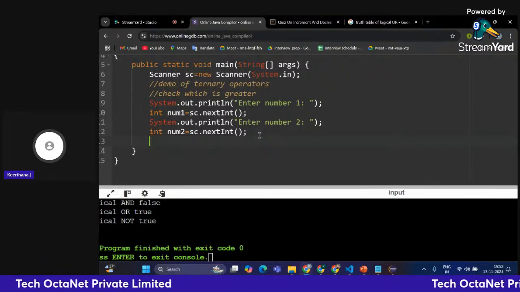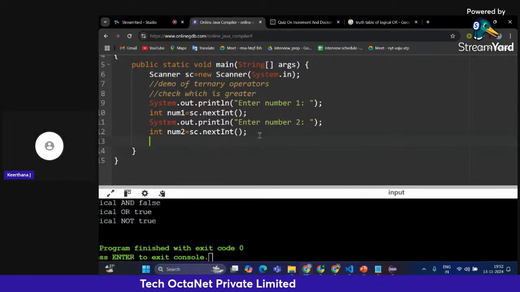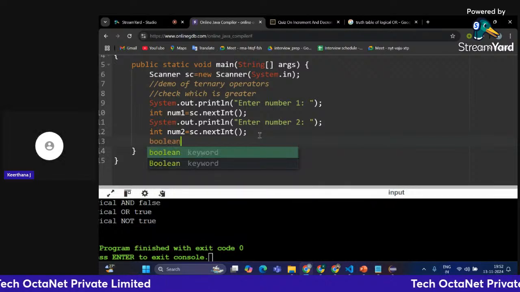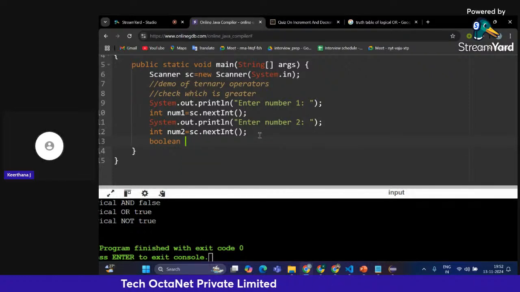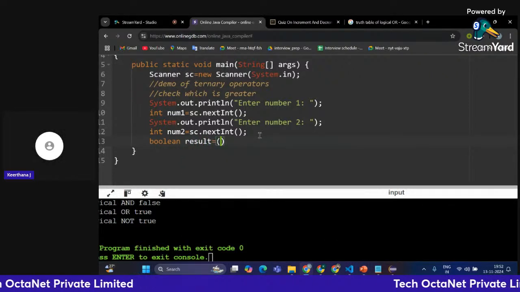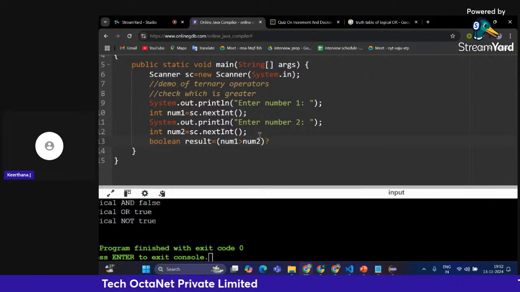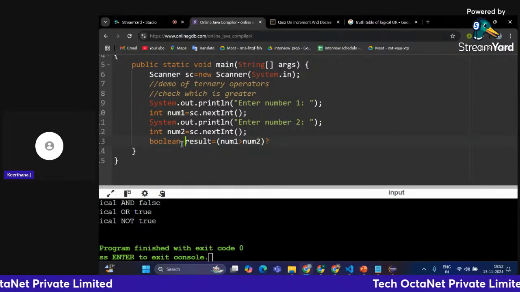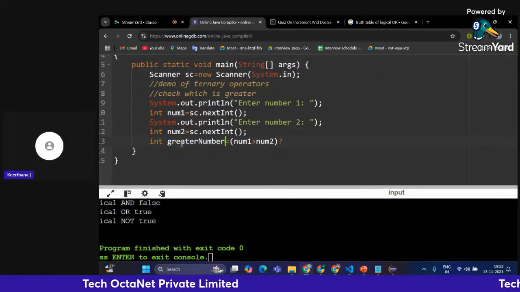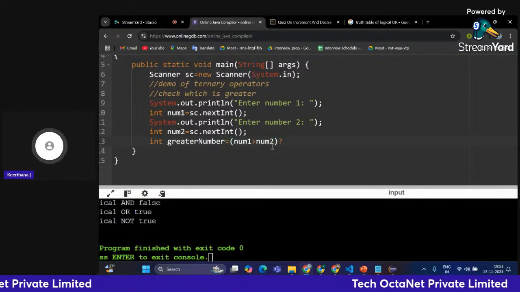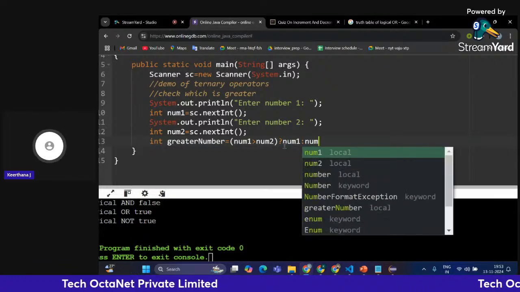So in my ternary operator, I'm going to write: int greaterNumber equals, if my num1 is greater than num2, then I'm going to call num1 my greater number, or else I'm going to call num2 my greater number.